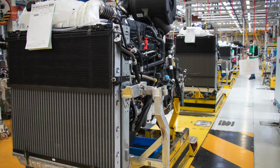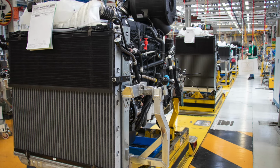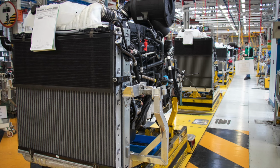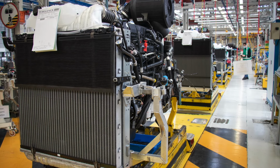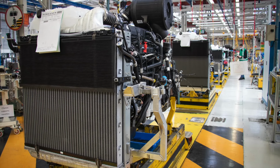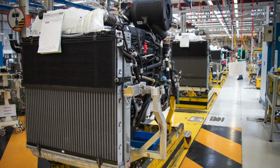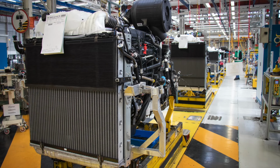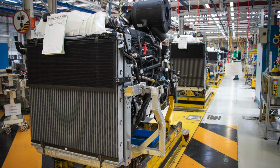The Bourg-en-Bresse factory has two power unit preparation lines, one for 11-liter engines and the other for the 13-liter engines. At the beginning of the line, the engine is placed on a support that moves forwards and on which the radiator, clutch and gearbox are added. Once completed, the power unit is delivered just in time to the workstation.